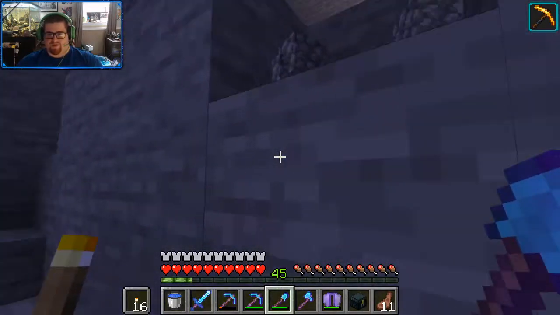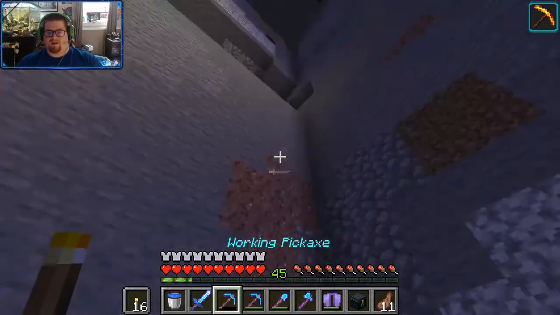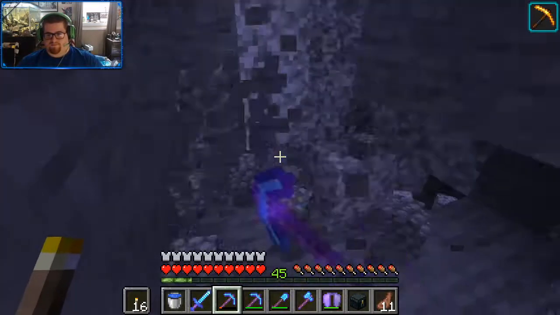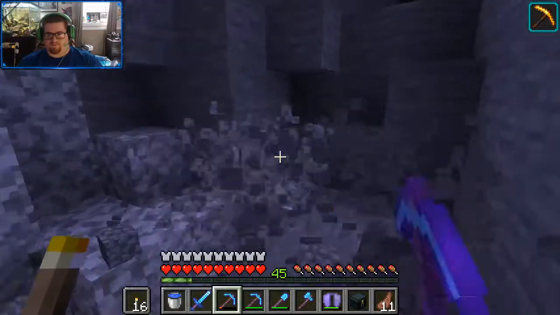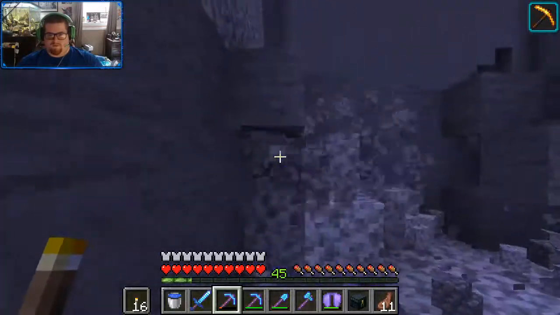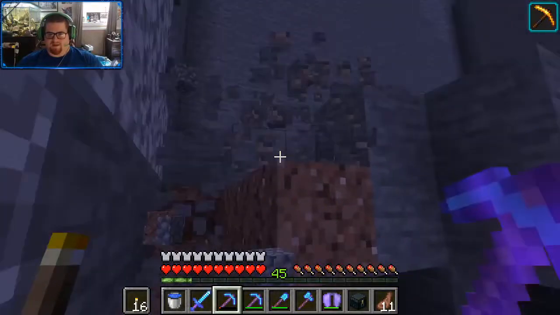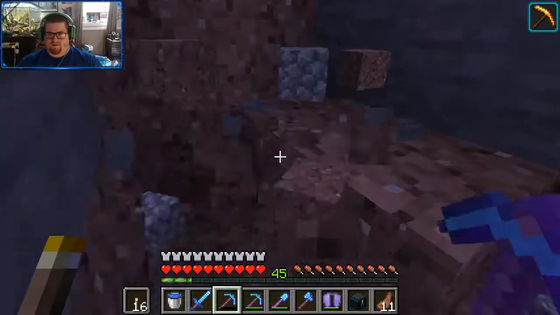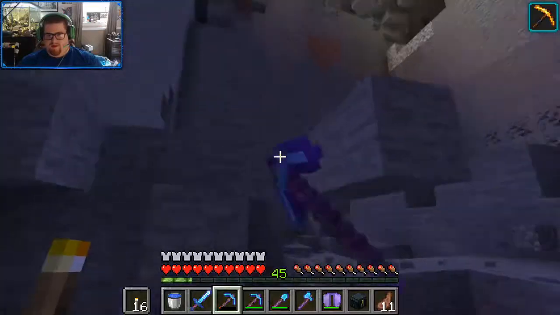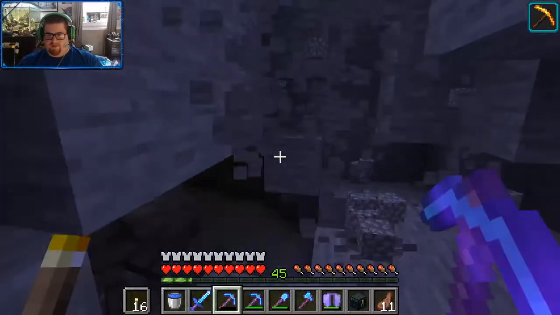Switching tools in the middle of my mining? Not on my watch. I don't think the server likes how fast I'm doing this, but luckily, mining blocks isn't the most intensive thing ever. The dropping items kind of is a little intensive, but it's not something that you need to worry about too much.